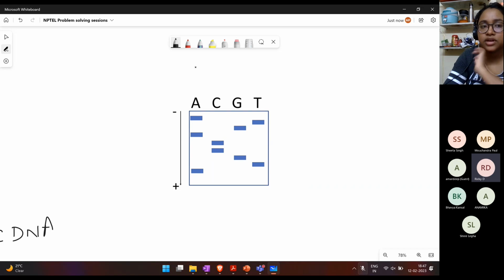Let me tell you how the question is framed. From the Sanger sequencing gel, the gel has been sequenced, and you are being asked to get the mRNA from the cDNA. But it hasn't been mentioned whether it is cDNA or DNA that is being sequenced. I think you are understanding the question wrong. The sequence that is given to you is of cDNA only.